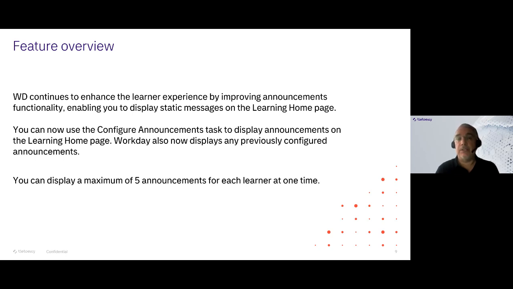And please note that Workday also displays any previously configured announcements. So if you had some previously configured learning related announcement that has not been displayed on the new learning homepage, so the learner experience, you can reuse those, considering if they are active in your system. And a note here that you can display a maximum of 5 announcements for each learner at one time.